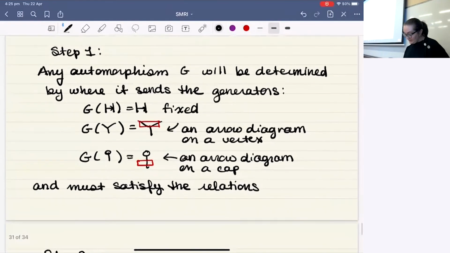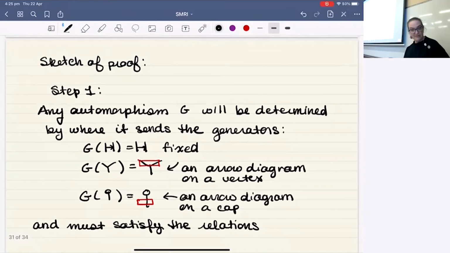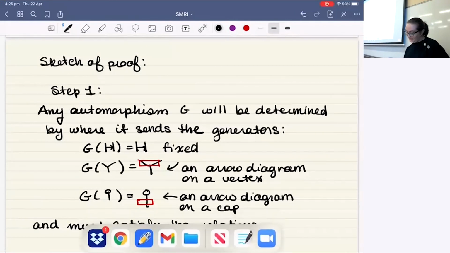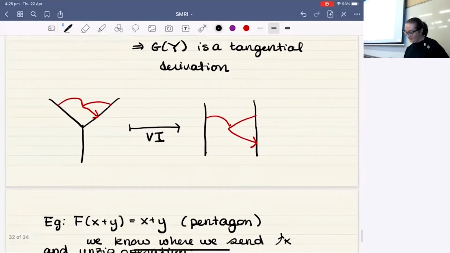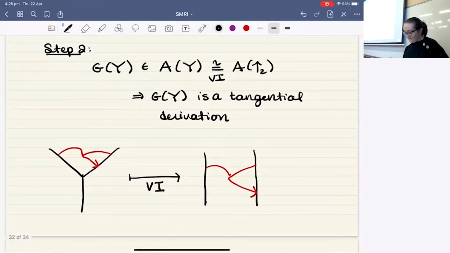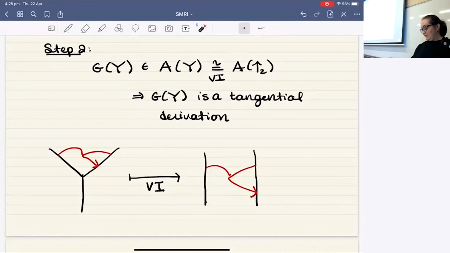I was gonna say something slightly about the proof. I guess I will just say that it is actually quite topological in some places. So one of them is that, again, you can have these arrow diagrams on the foam skeleton. So you do in fact have things which are tangential derivations living on top of these weird foam vertices. And you have relations in this that pull them apart, so that, right, this wouldn't be a tangential derivation. You have to be a little bit clever about it.